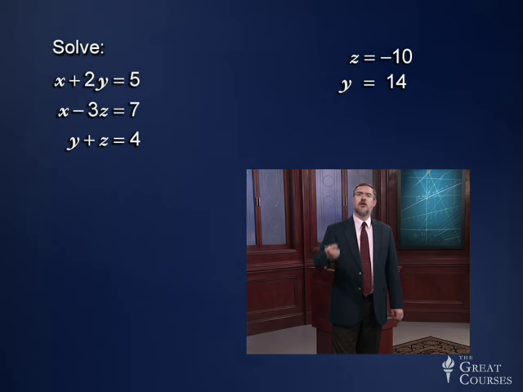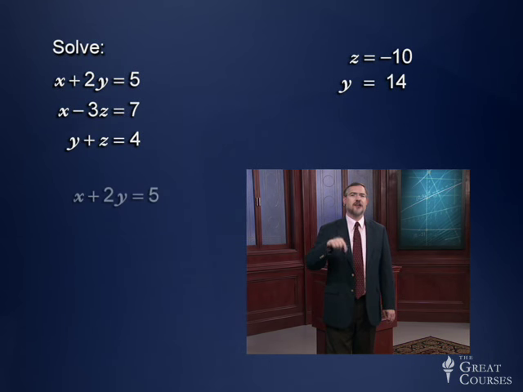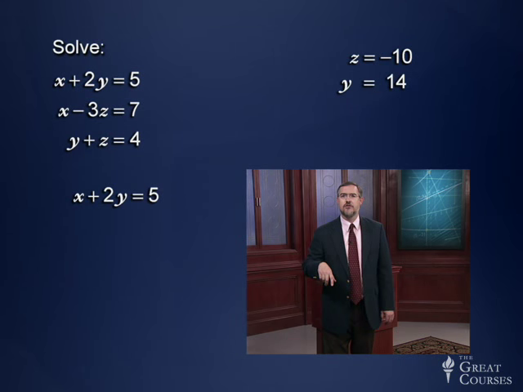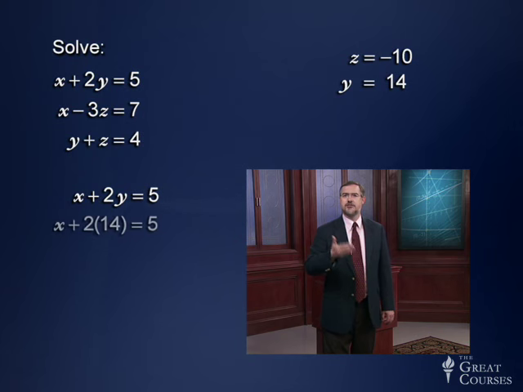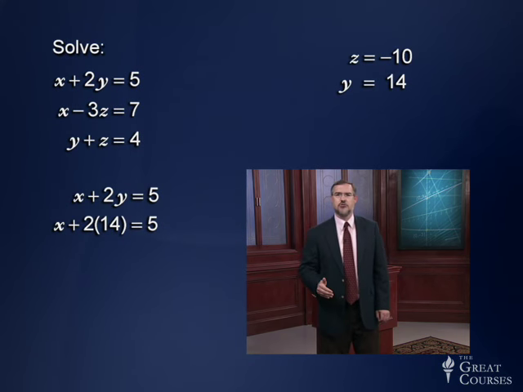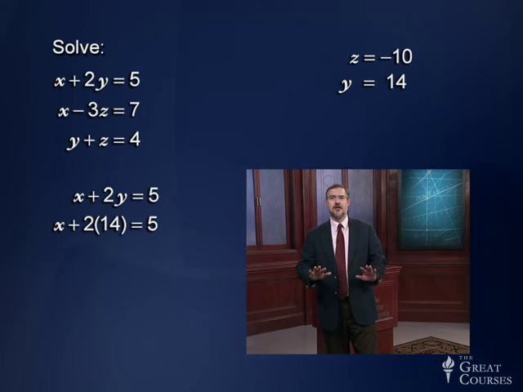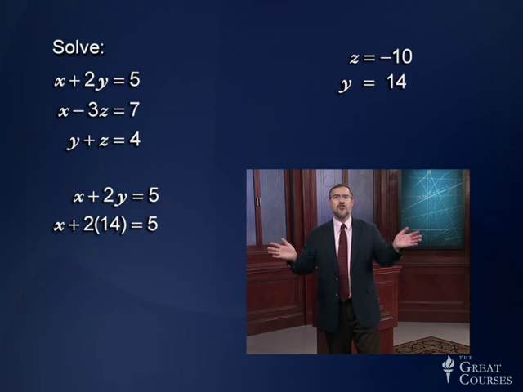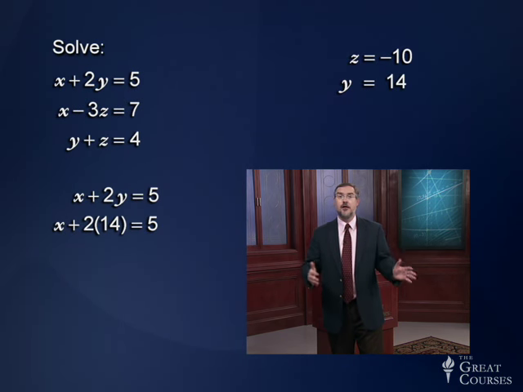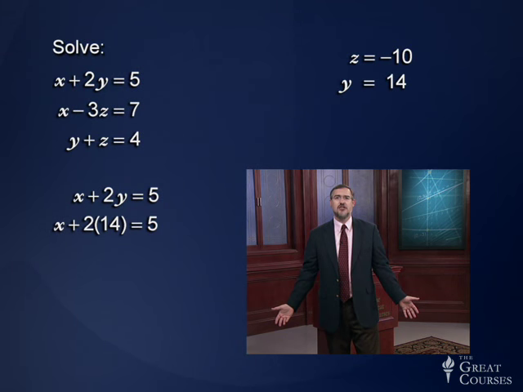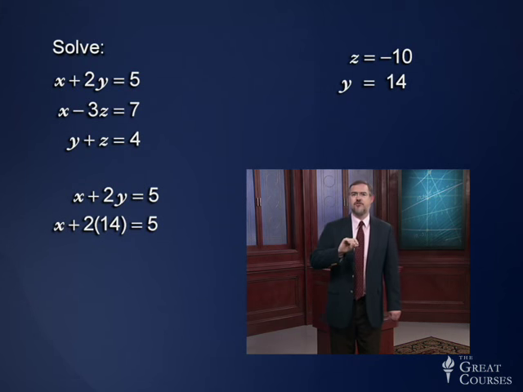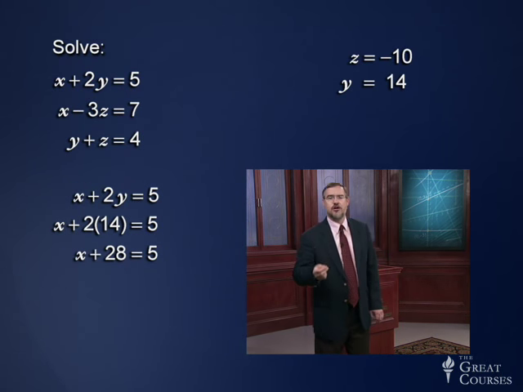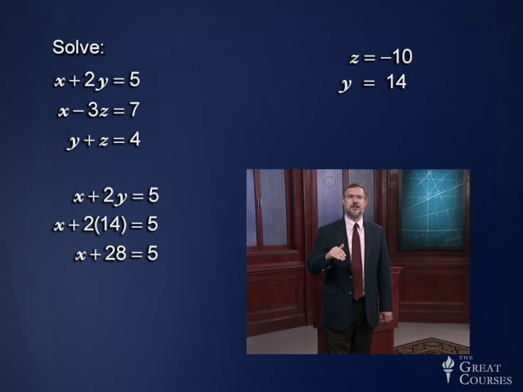And if you use those two pieces of information in one of the original equations, you can actually find x. For example, one of the original equations was x plus 2y equals 5. So plug in 14 for y, which you know, and you'll have x plus 2 times 14 equals 5. Now let me pause just for a second. Someone is saying, hey, wait a minute, you didn't use the value of z there at all. But I don't need to. There's no z in the original equation, so we really are fine. And if we start to simplify, we'll have x plus 28 equals 5, which means x equals negative 23.